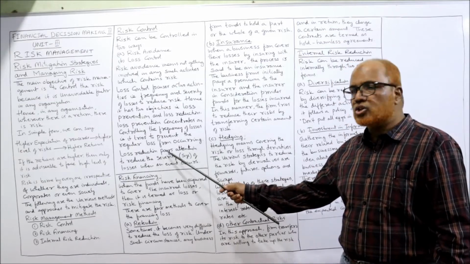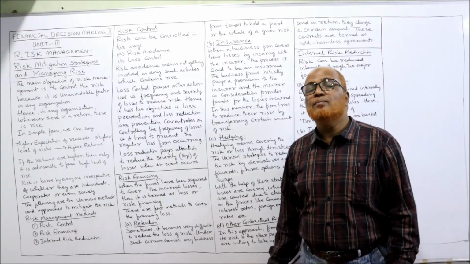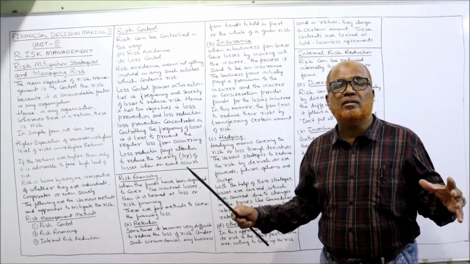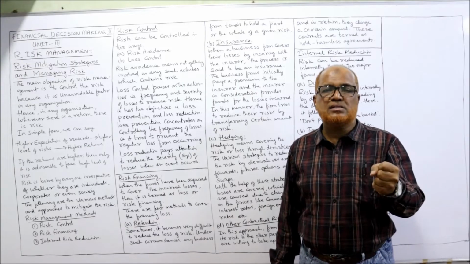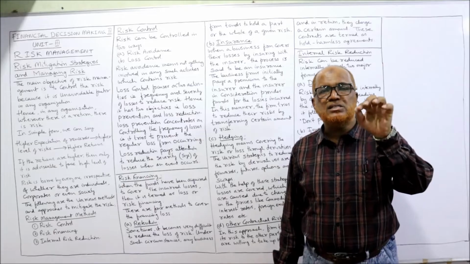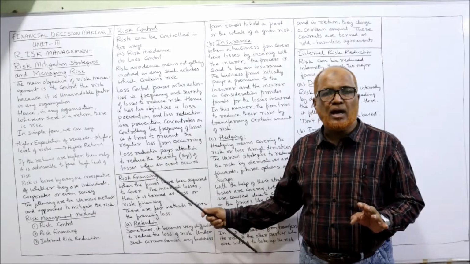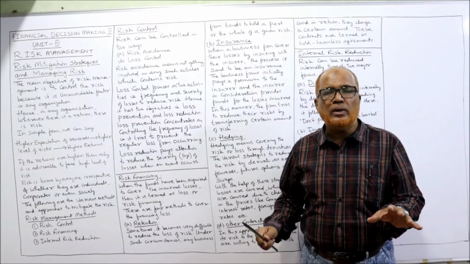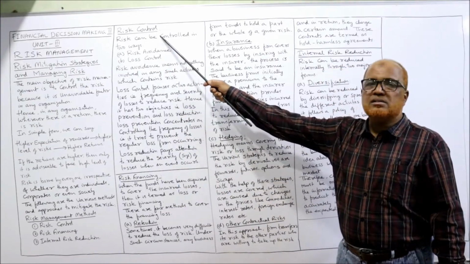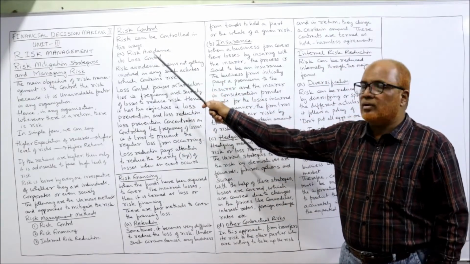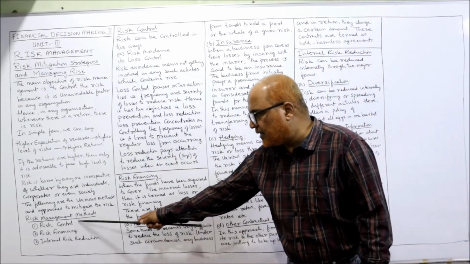Secondly, loss reduction pays attention to reducing the severity of the loss when an event occurs, because we cannot avoid the risky events. Risky events will be there, but the business will focus on reducing the severity of loss from that event. So loss prevention and loss reduction, these two come under loss control. So the first method, risk control, in which I have explained risk avoidance and loss control. The first part is completed, risk control.